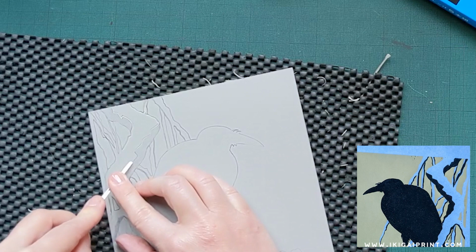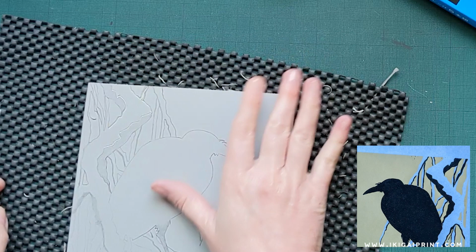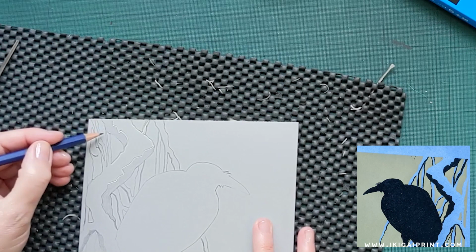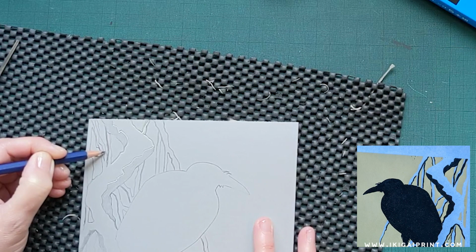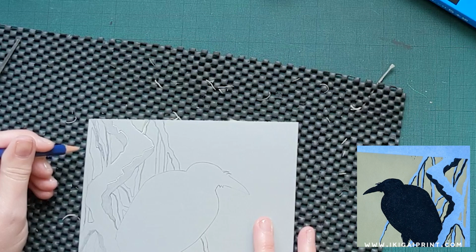I would like to see some of these dark edges a bit more, so I'm going to colour those in a bit as I go. You'll see that I'll colour in the areas where I don't want to carve, and then I'm easily rubbing those out when I come to print. So this section down here is sort of like that black bit on the branch that you can see. Because there's a slight bit of white there, I want to differentiate between the dark and the white. For that, because it's quite a small bit of white, I'm going to use quite a small tool, definitely the V tool for that section.